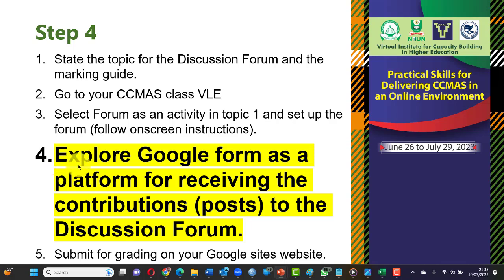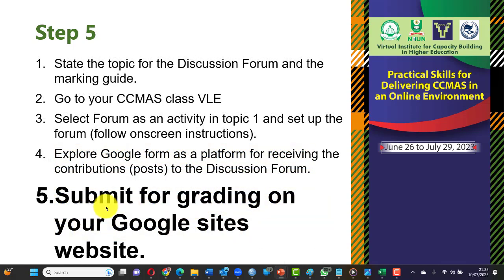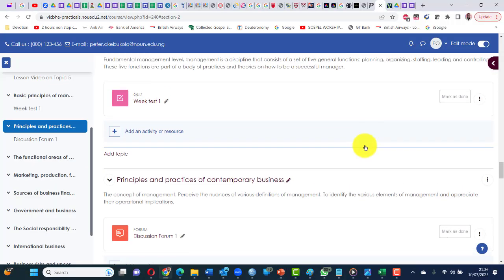So step 4, which we have just done, is that we explored Google form for receiving our posts to a discussion forum. And the last step is to submit for grading on your Google Sites website. So let me just do that quick, and then we'll end this interesting lesson.